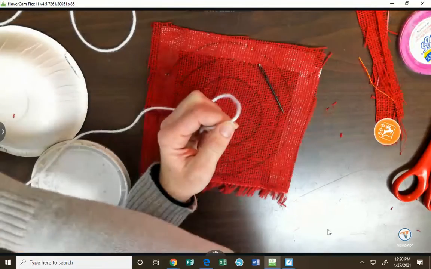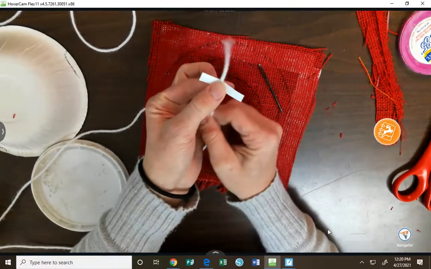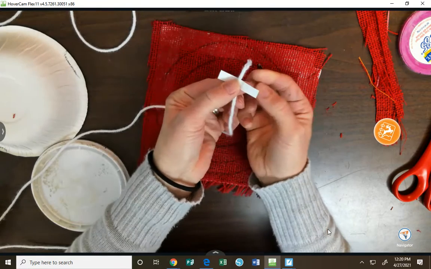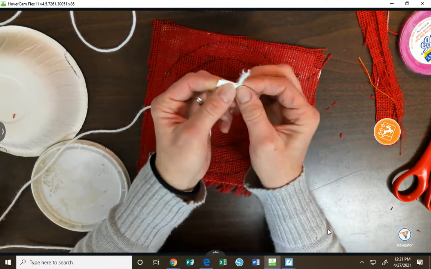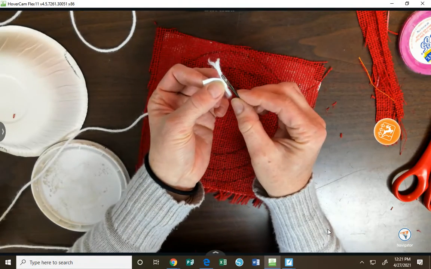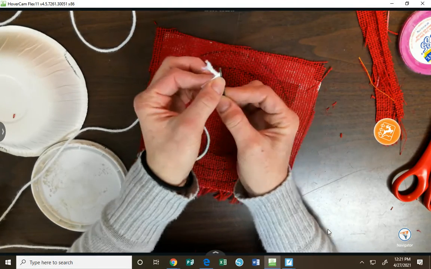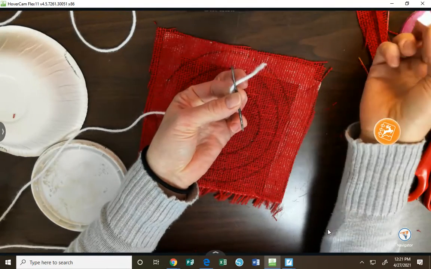If that's still not working, up at the yarn station, there are some small pieces of paper. I want you to put the tail of your yarn in that paper and fold it, kind of like a hot dog in a bun. I am going to take the eye of my needle and put it in that folded edge of the paper and pull through. Takes my yarn with it.